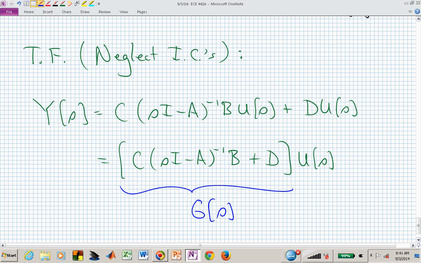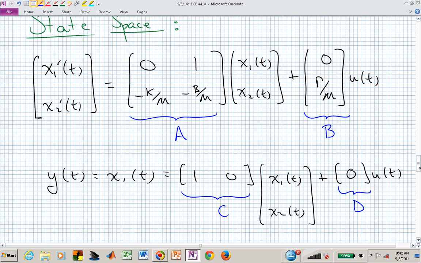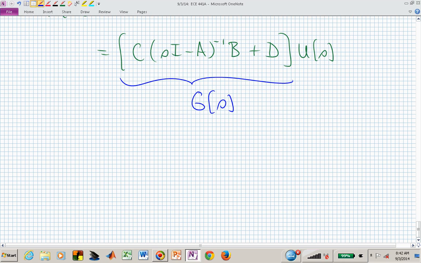Let's see if we can get the same G(s) from our equations when we know A, B, C, and D. Remember what A, B, C, and D were up here? There were our A, B, C, and D. D was going to help us. It was nothing. It's 0. So we don't need to worry so much about D in our transfer function expression. But now we have some coefficients floating around, but A is only 2 by 2. So we need to invert a 2 by 2 matrix symbolically. Let's do that. We want to work through this G(s) expression for our particular example.